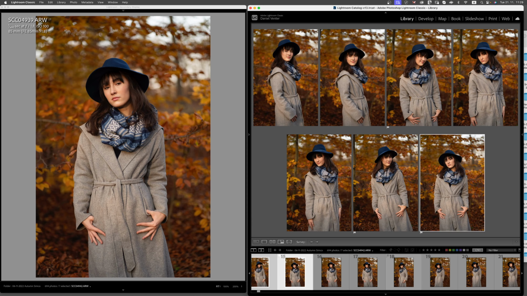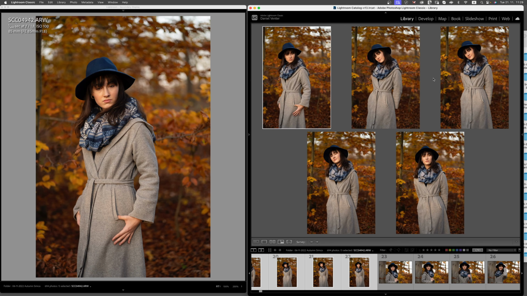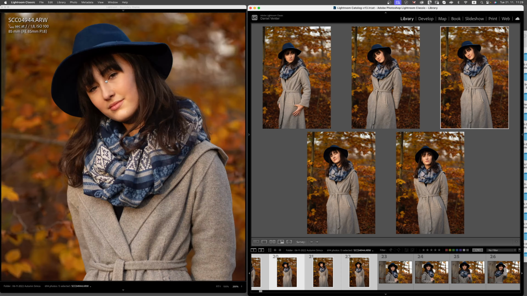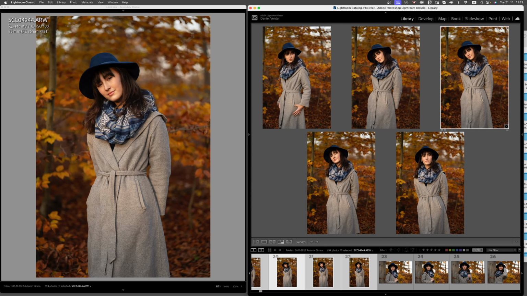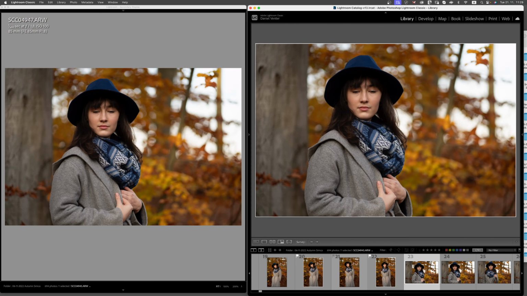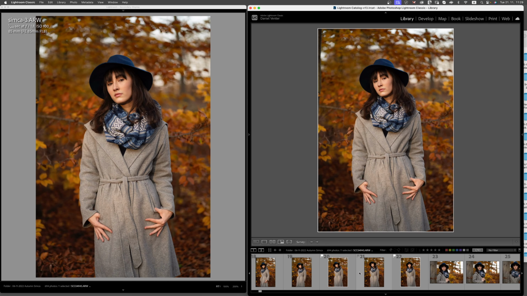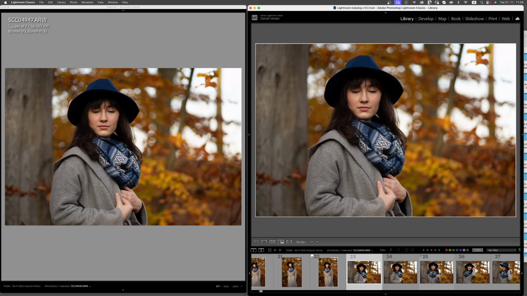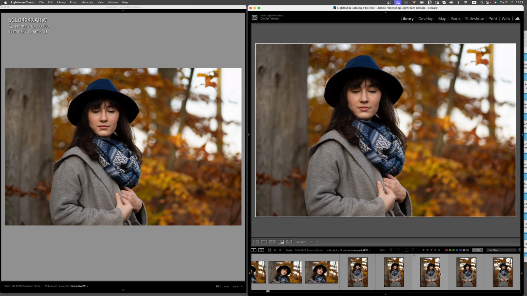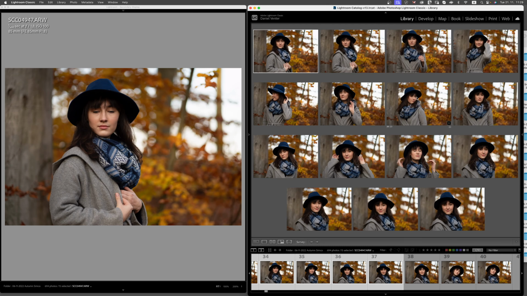Okay, again, moving over to the next range here where we've got her slightly differently posed, and I'll select the rest of the images there and go, okay, that one, let's verify that it's sharp. I kind of like it. We'll select it by pressing P on our keyboard, and then we'll move into the next image, this one over here. That looks good. And as you can see, we're rapidly moving through. We're completely ignoring all of the images that don't cut the grade. Okay, if I go to this series over here, let's select those. Okay, you can see it ends here, number 37. I'm shift clicking and selecting all of those images in that range.